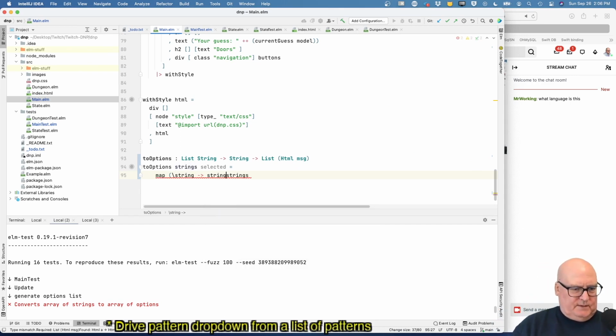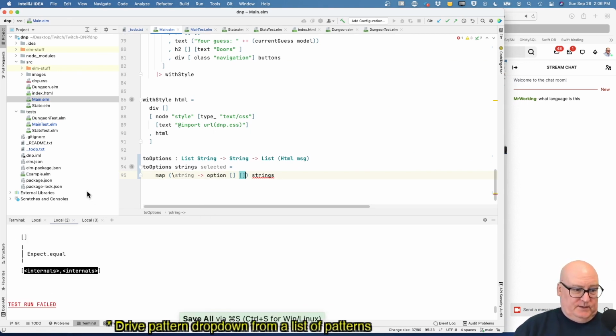let's just say string for now. Is that going to work? Apparently not. Well, the type is not right. Let's just return option. Let's do that. Is that going to work?